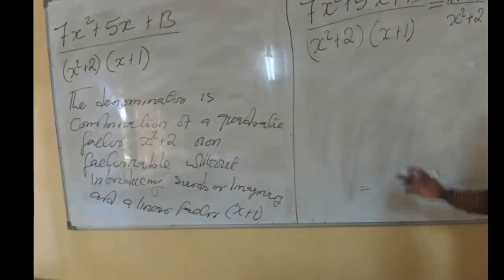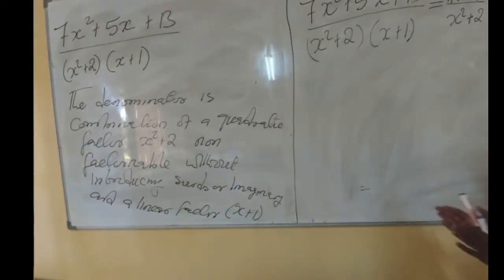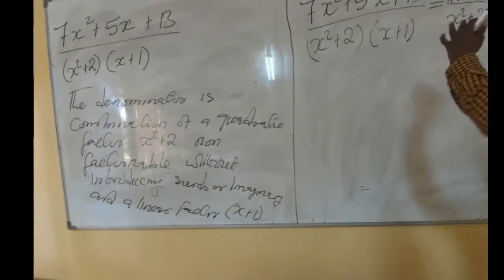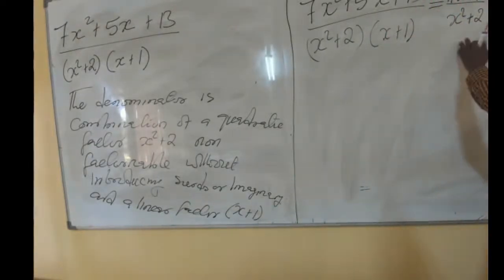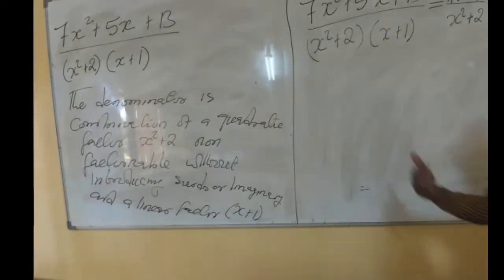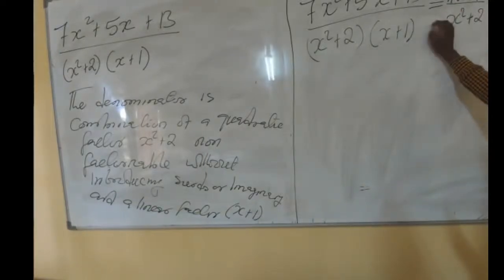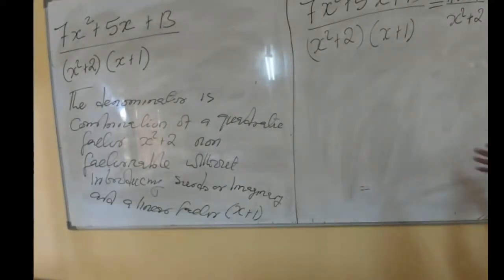So now, when you reach this stage, the next step that you're supposed to take is this. You look at this equation that you have formed, where you have this rational function which you have equated to being the sum of two partial fractions. Now what you're supposed to do next is this. You can either add the right hand side, and after you do the addition, then you equate the numerators, or you can do it in the way that I'm doing it on the board.